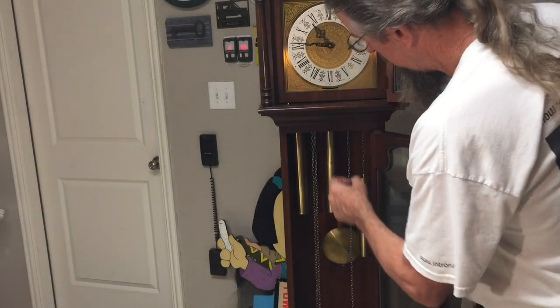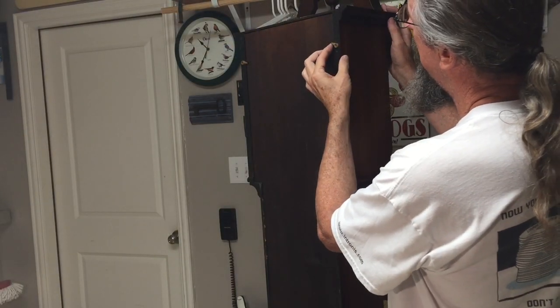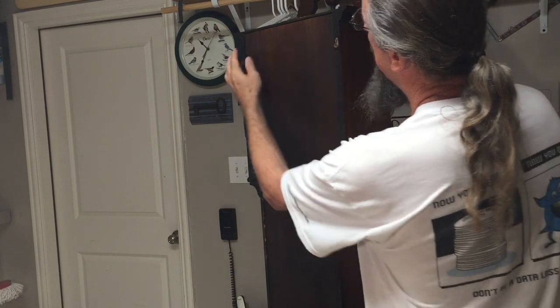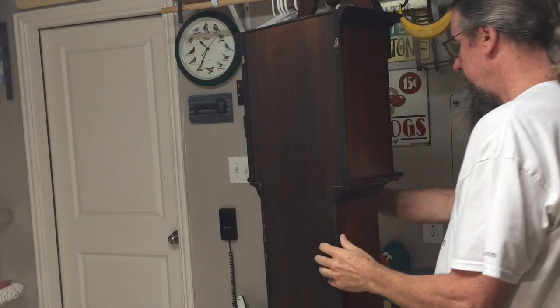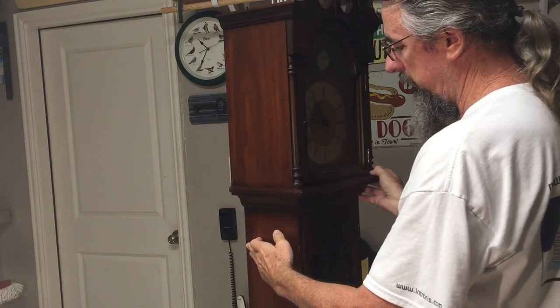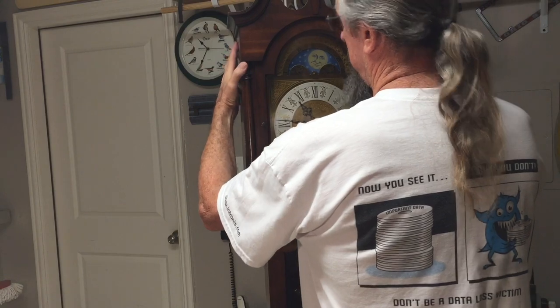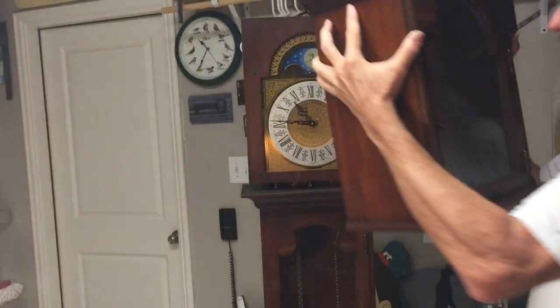So now we're going to go ahead and take the pendulum off. We'll remove the weights. This clock is easy to take apart, because there are just a couple clips to hold the top box on, so the top box does not need to be disassembled. So I just release those clips, and I can just slide the box off.